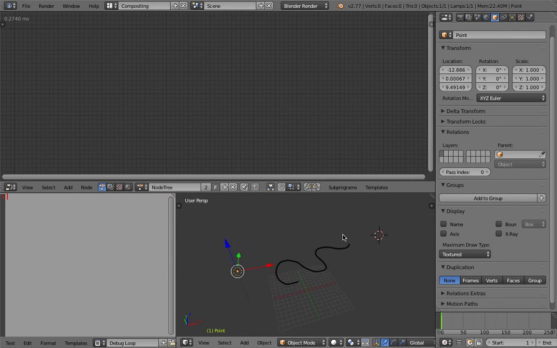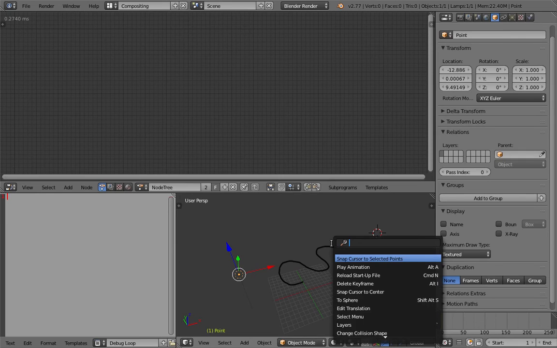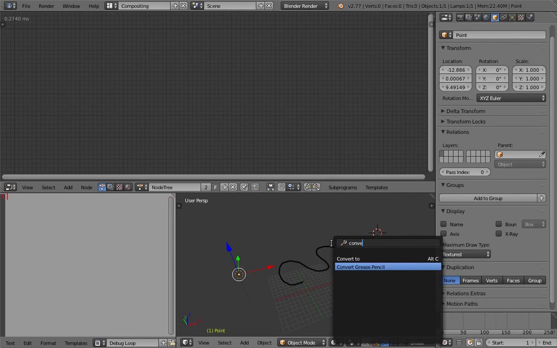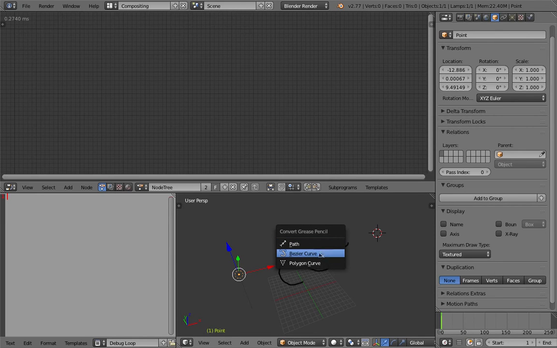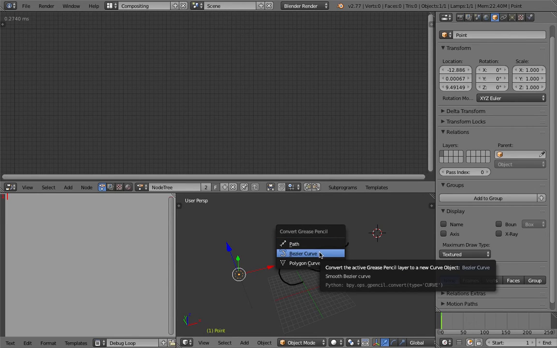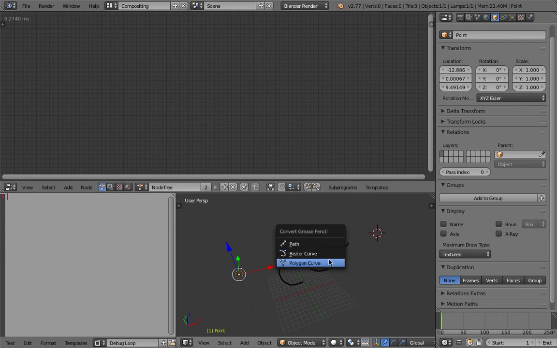So we have the Grease Pencil, and we can convert the Grease Pencil into a curve. I tap spacebar, and I type in convert Grease Pencil into a Bezier curve. I will use Bezier curve because I think animation nodes likes Bezier curve and polygon curve.